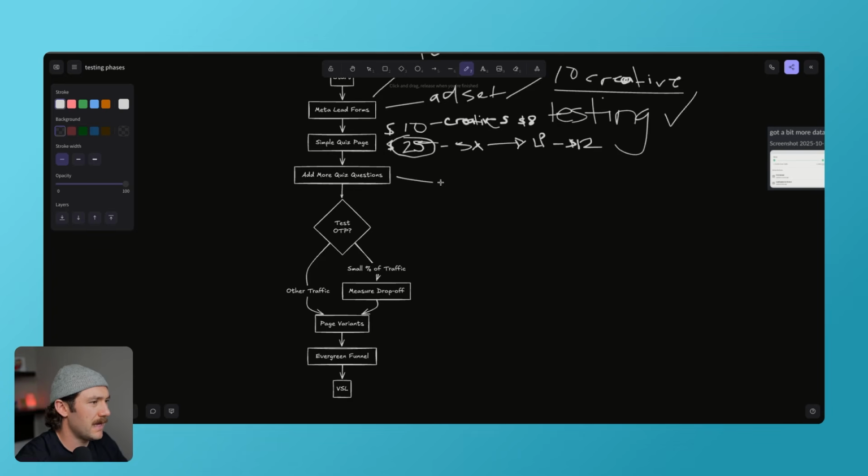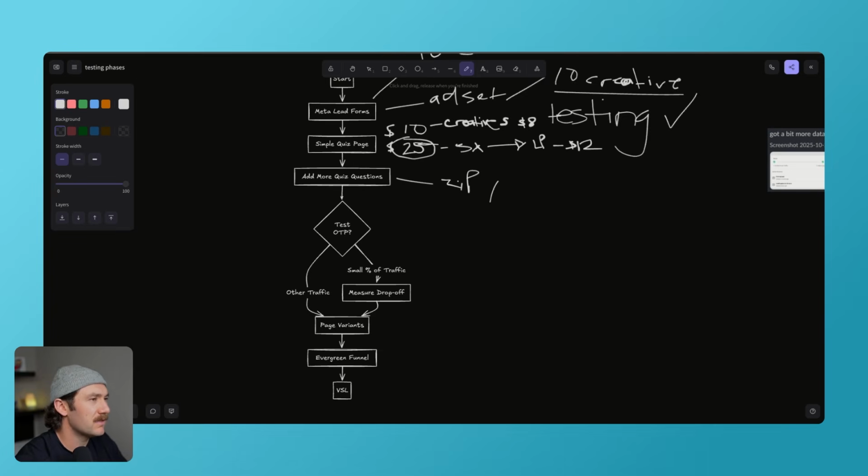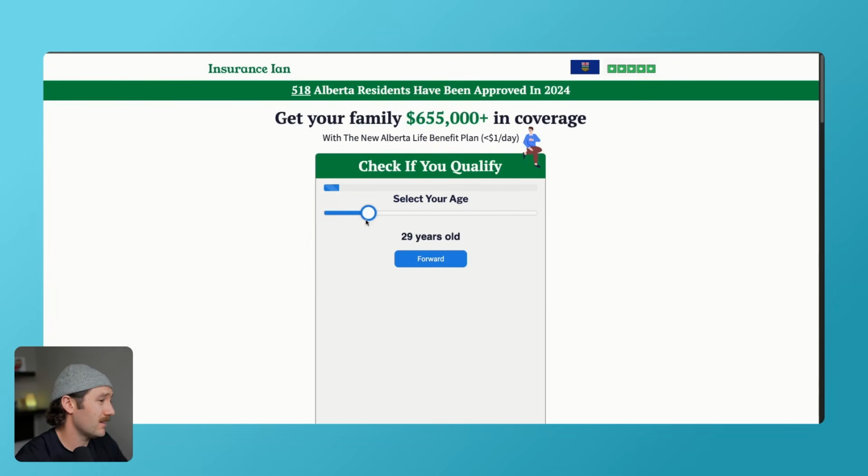All right, the next thing would be adding more quiz questions. Okay, so again, you want to start with an easy question. Zip code. Do you live in the US? Simple thing like that. So I think this one actually, select your age, worked pretty good. This is easy enough for people to answer. Like you could argue this could be a turnoff for someone, like, oh no, given my age, that's annoying. So you could say, do you live in the USA or do you live in Canada? Do you live in X province, whatever.